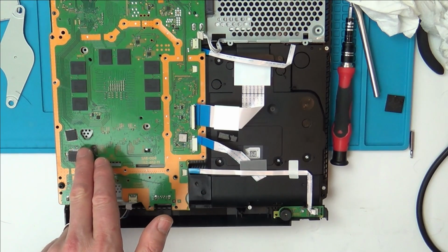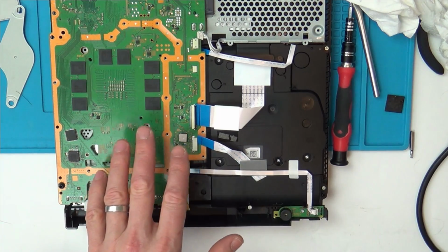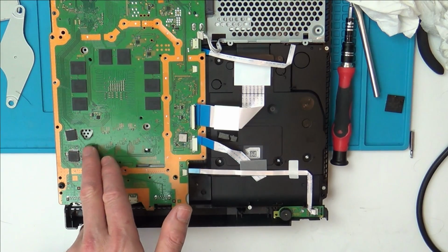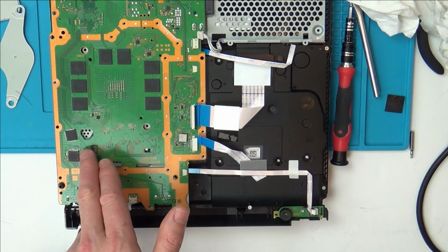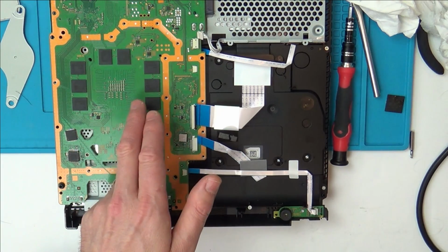And then you see, you could measure, well, the thing is you can't measure that because it's going to turn off straight away. But with this one, to be fair, it does last for 55 seconds. So in this instance, you could measure the voltage going in. If you haven't got that, then it might not be this chip. So you would look to see what generates that voltage.